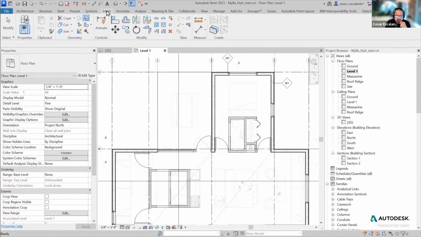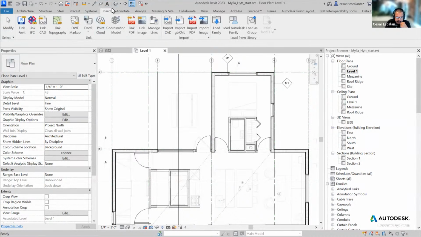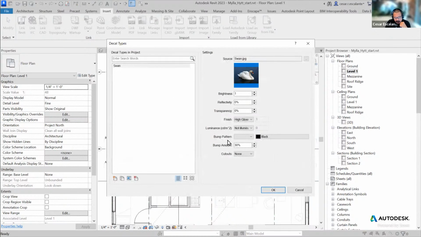Sorry, it's not the Modify tab, it's in the Insert tab. Insert tab, and then there's a decal tool. And then go to decal types, it's in the drop-down list.